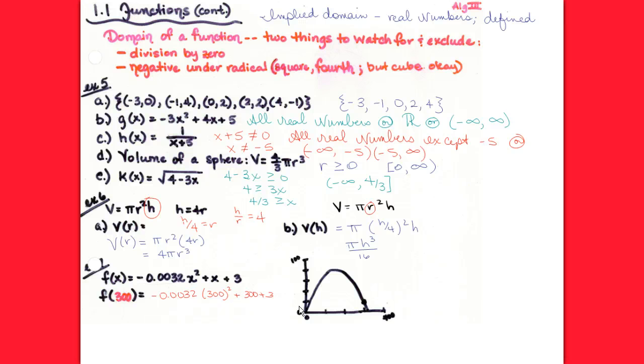So we can go through and say, since they want to know the height when I'm 300 feet away from home plate, and my x value was representing the distance away from home plate, let's put 300 in for x. So we'll go through and we'll put 300 in for x and 300 in for x. Absolutely going to throw that into my calculator. There's no need to work that out by hand. And I find out that when x is 300, y is 15. What is that 15? The height. The height of the ball.